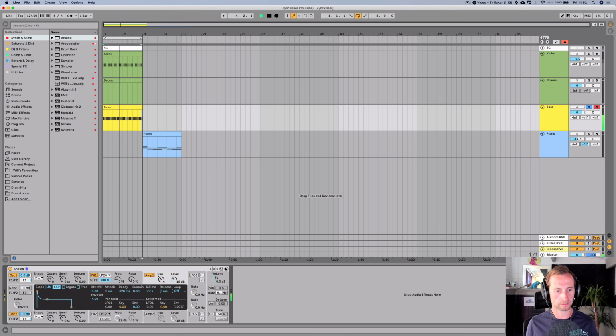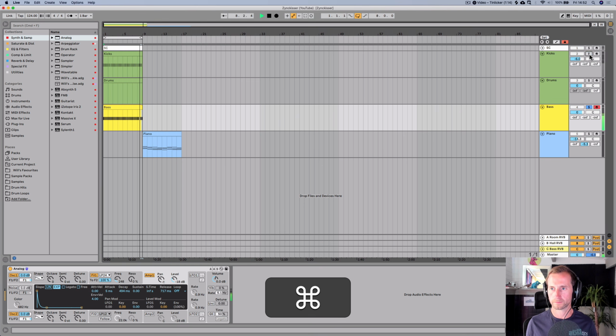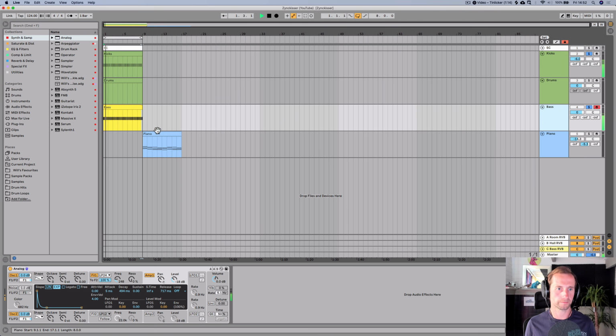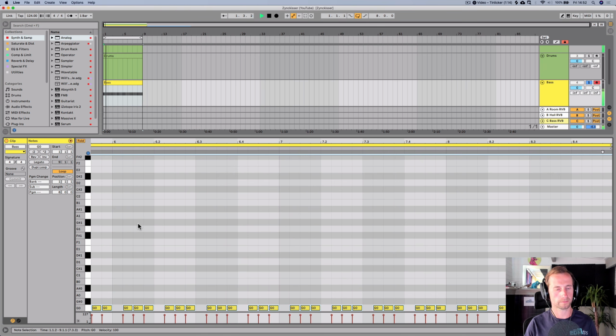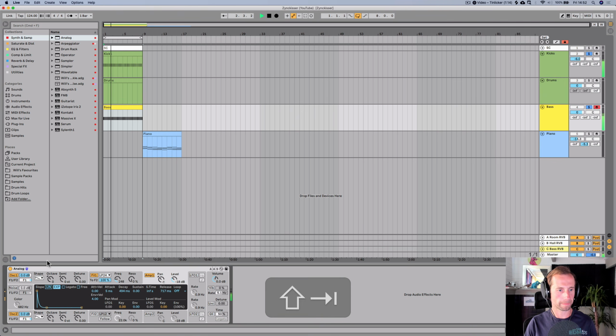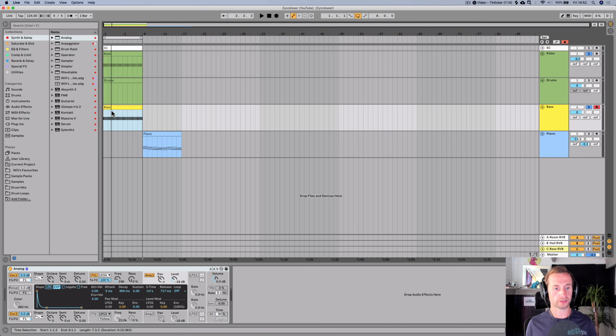Tweak the release. Might have to go down an octave. I know what I will do. I'll leave it down an octave because that's what the sub bass is going to do.